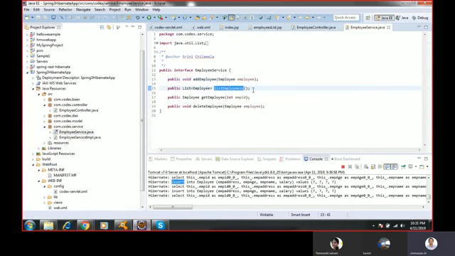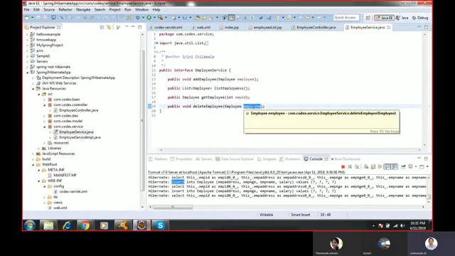This is also an abstract method. And public Employee getEmployee(int empId), so we have to pass the employee ID, and then public void deleteEmployee, where we pass the employee object. These are all abstract methods.